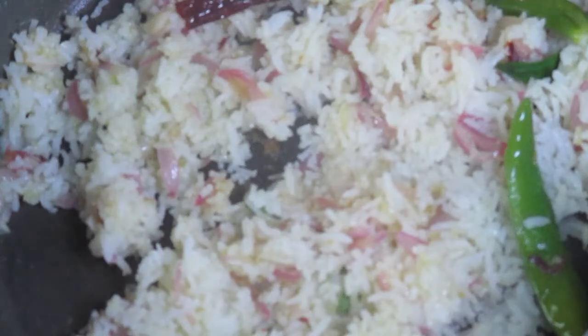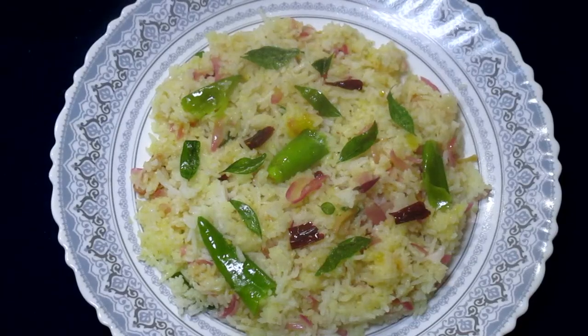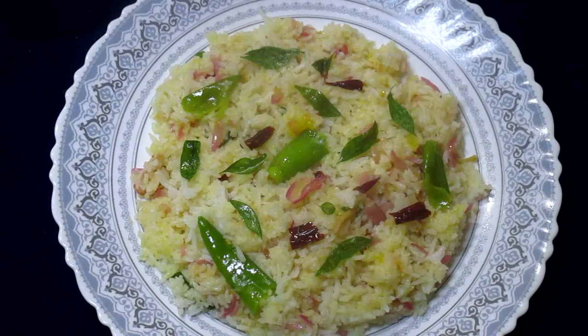Now the tender mango rice, or tender mango fried rice, is ready and can be taken off the flame and served. This is the final tender mango fried rice, or tender mango rice, or kachche mango fried rice. A very easy and delicious meal to make at home.